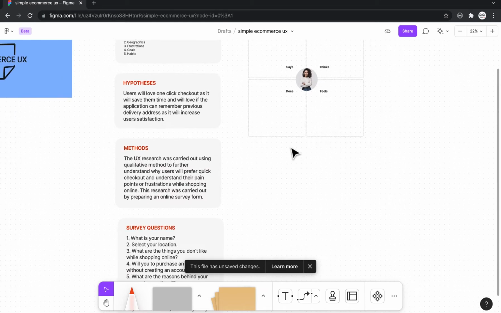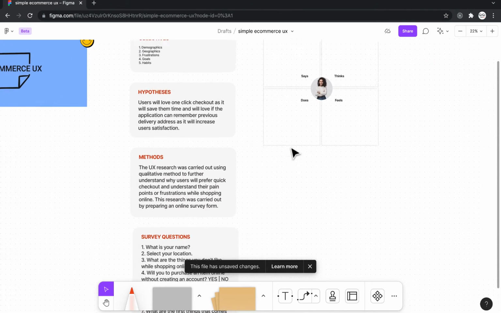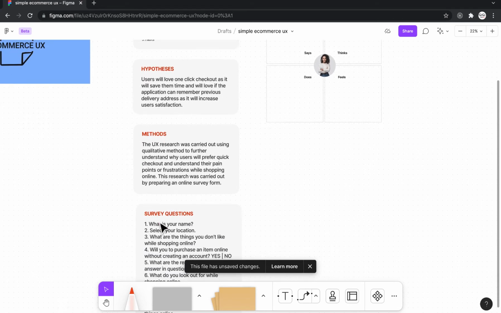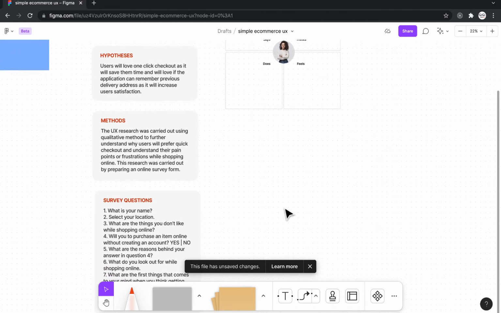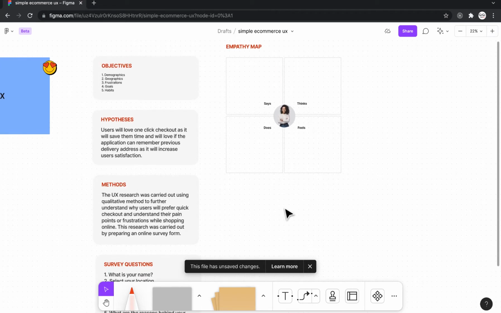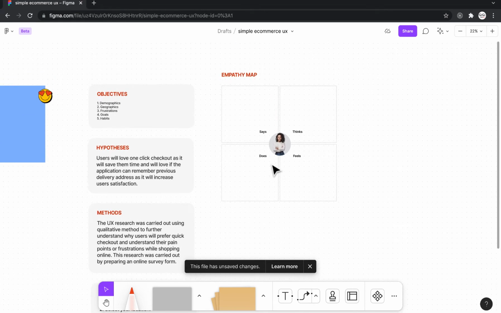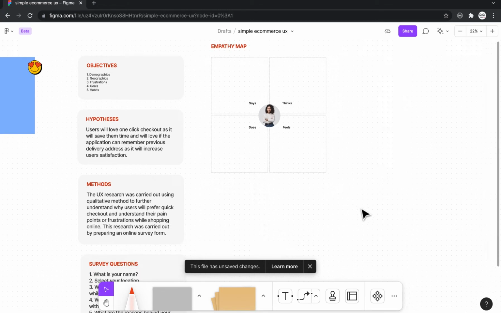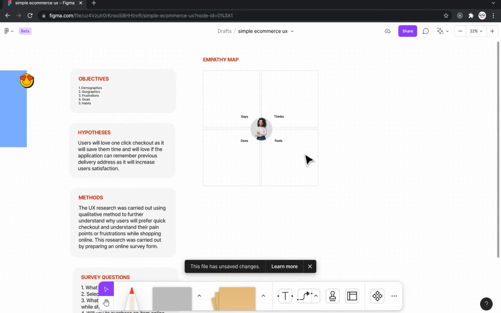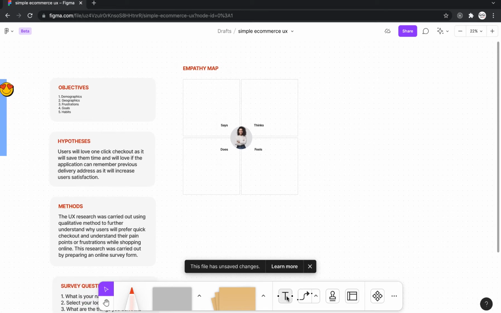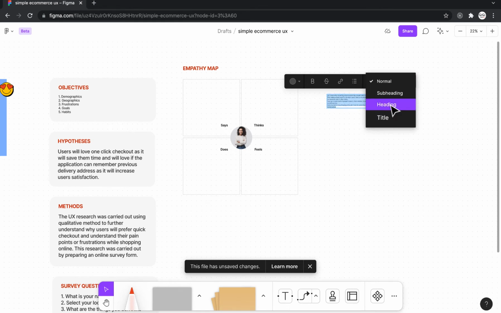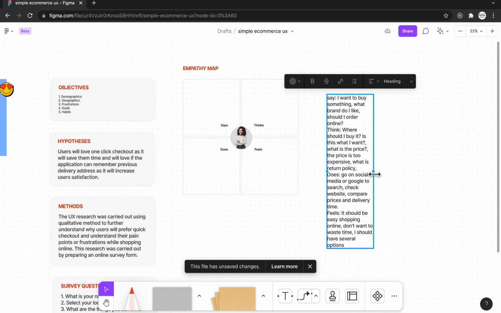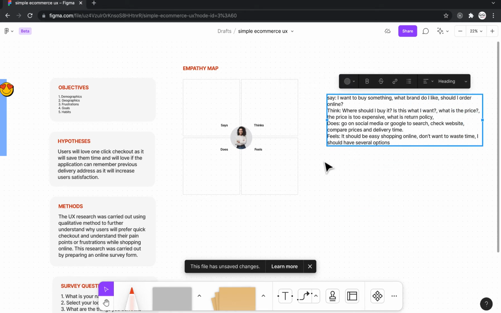Now remember, we have 5 steps under the user experience research. So we've done objective, hypothesis, method, which we chose survey questions, of course. Then in terms of capture, is basically you going out there and sending that information to those target users and having them fill it. Then once they fill it, you have some details. Those details now to synthesize it is basically represented on an empathy map and also as a user persona. To synthesize it now, I've captured some data that I would love to share. So let me just drop this here. So these are some of the data I've captured. Let me make it a heading so it's readable. This is some data I've captured that I would love to share for the empathy map. So it's just for me to synthesize it now.